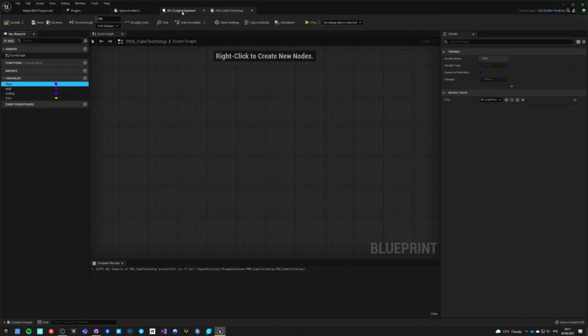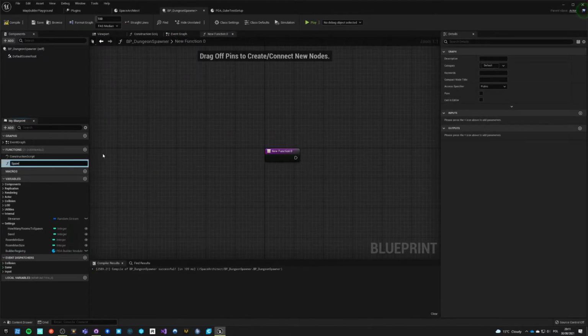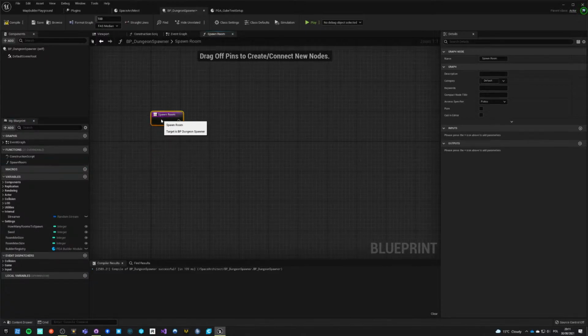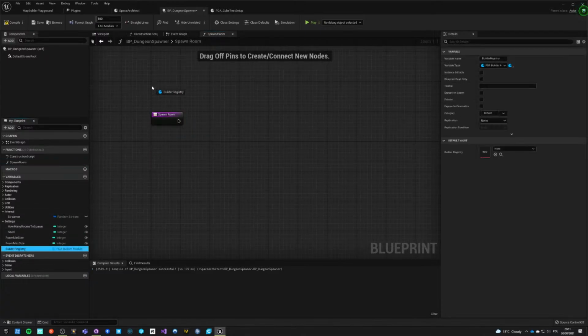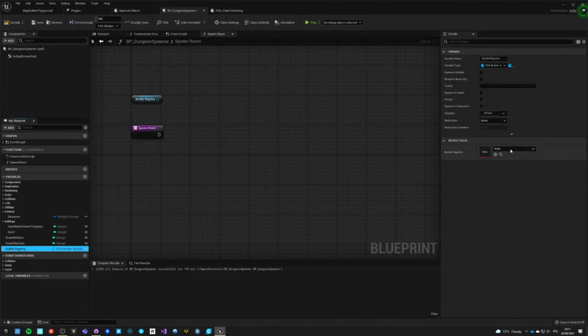That was my idea of doing stuff. Ah, okay. So here I will make a new function and I will call it spawn room.